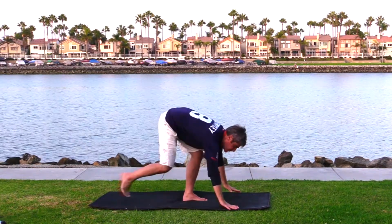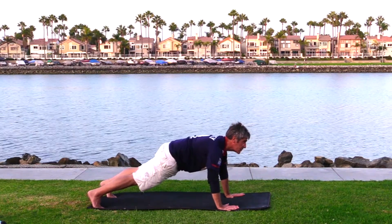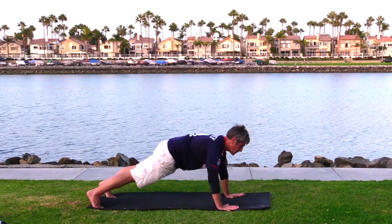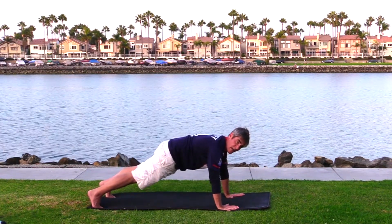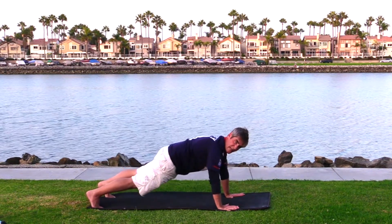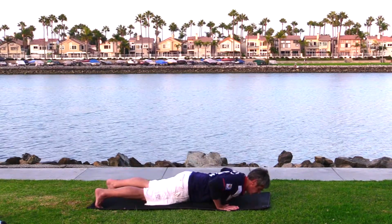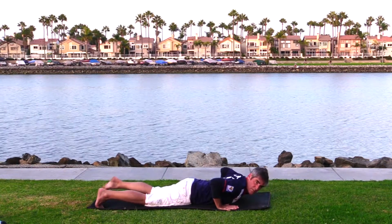Plank pose, top of push-up. 5 high quality push-ups. Take breaks if need be. Use your knees if you must. Like if you can't get one good one in, definitely use your knees. If 3's like your limit, maybe just try to get 4 with a little break in. Come down and rest on the belly when you're done.